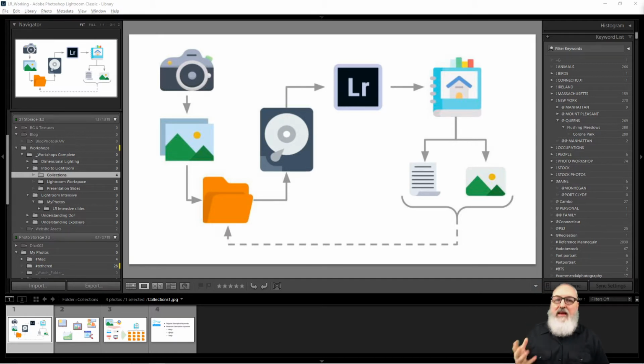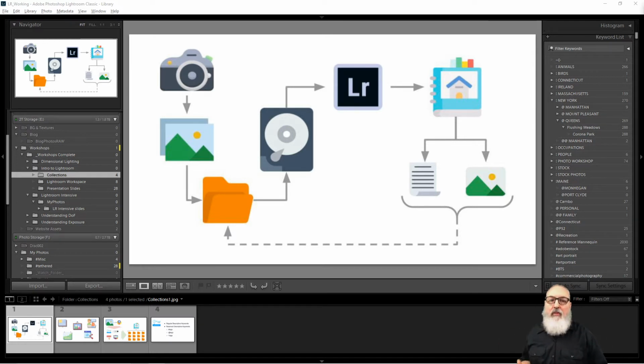So Lightroom is a content manager as well as a photo editor. All right. If you have used Photoshop, and in particular the Adobe Camera Raw aspect of Photoshop, then you are familiar with Lightroom, because Lightroom is Adobe Camera Raw, kind of like a self-contained program.